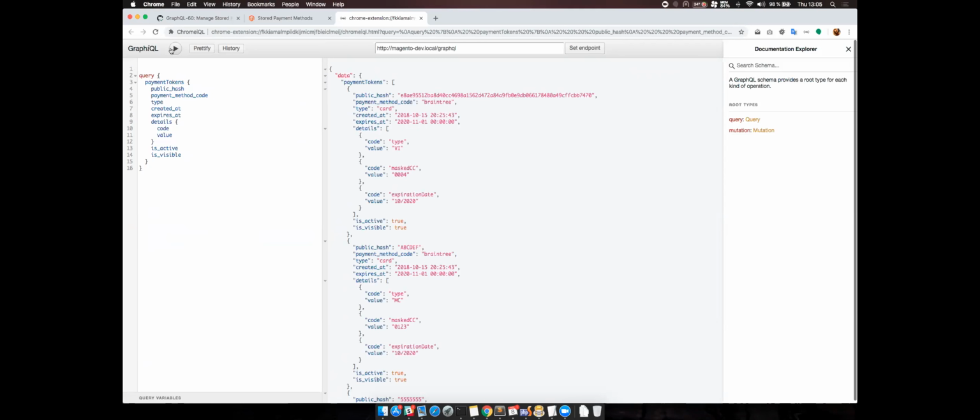Yes, because this token is not only for the payment. I think with this you are able to save the account, for example the PayPal account in this, not only the card.